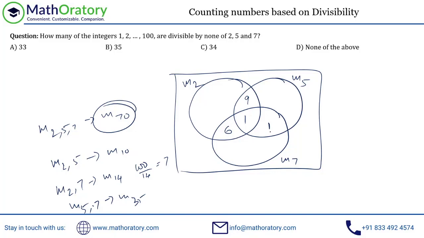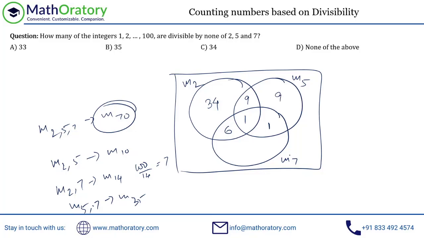Now, all you have to do is fill these gaps. So multiples of 2 out here are total of 50, out of which this is 9, this is 1, this is 6, so that's a total of 16. So take off from 50, so you have 34 numbers left out for here. Here you have 9, 1, and 1, so that's 11 numbers, but multiples of 5 total are 20. So take off 11 from 20, you have 9 left out here.